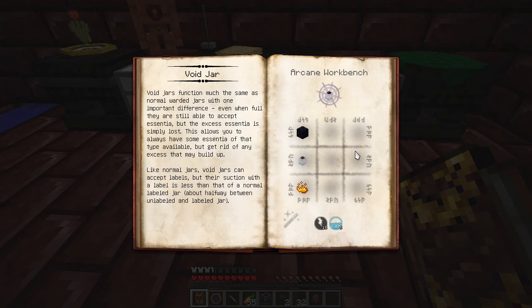So if I leave it in the furnace, it will fill up the furnace and I won't get any more victus. If I leave it in the alembic, same problem. It'll back up in the furnace and I can't get any more victus essentia. So I can't leave it in the furnace anywhere. I've got to get it out. And so we'll do that using a void jar.